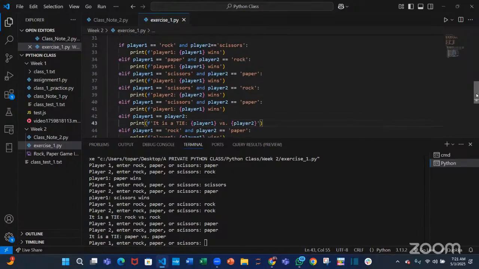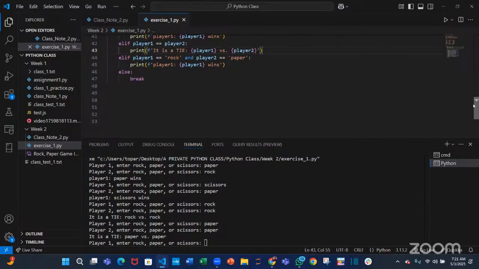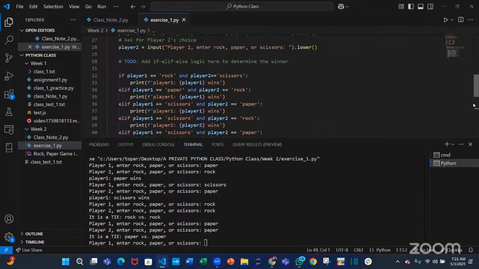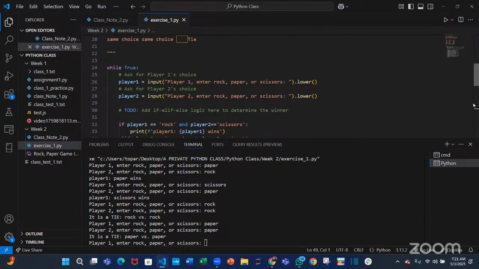So let's go to the beginning first. Let's do this. Instead of the comma, just put colon. Right here, player one colon, just to make it neat.